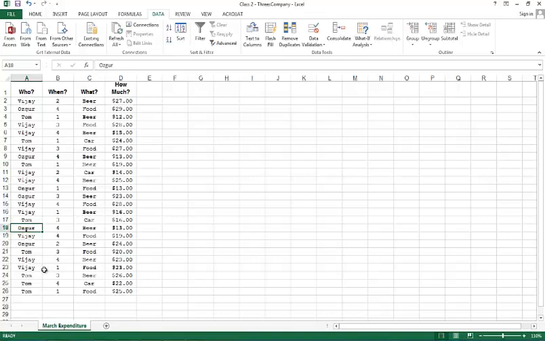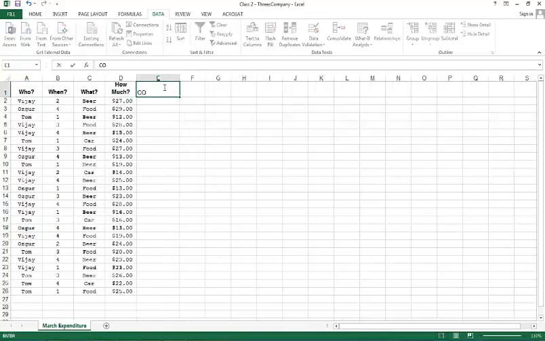The third way I want to show you is a bit more convoluted, if you will, but it will highlight some Excel functions. What I will do is I will create a new column. I'll call it combined. In this new column, I'm going to create a simple cell that is a combination of all these 4 cells. So this will read as VJ2 beer 27, this will read as Özgür for food 29, and then I will use that to actually identify the duplicate records.